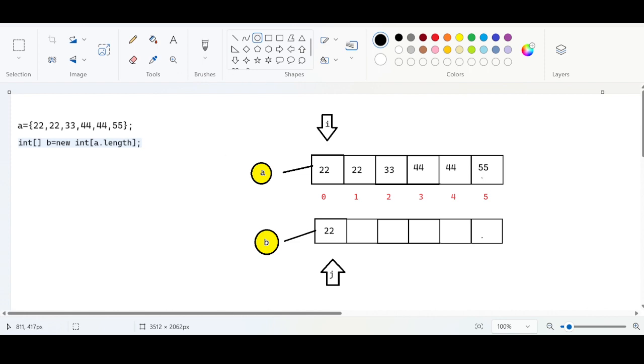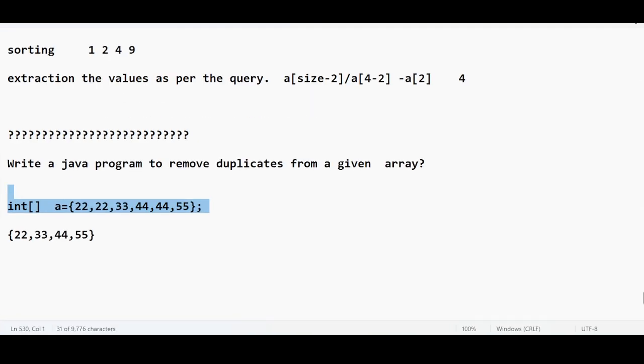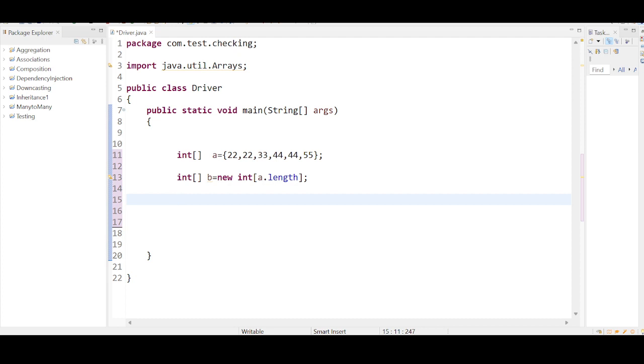Let us go back to the program. The first value 22 is inside the 0th index, A of 0. So A of 0 is nothing but 22. I want to assign this value 22 to the first index of the empty array, B of 0.